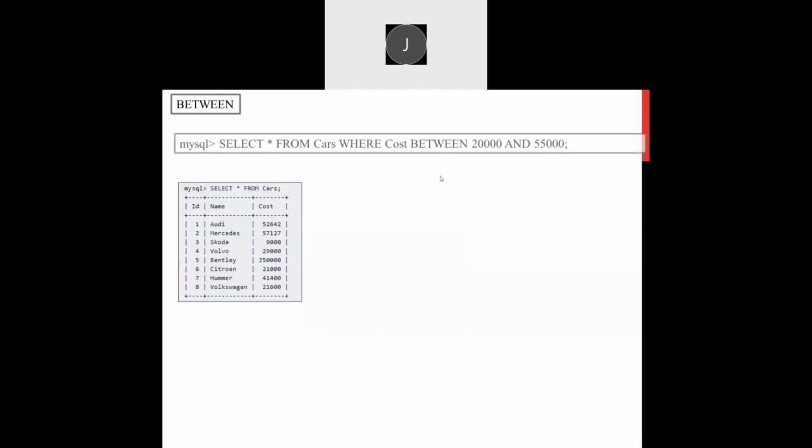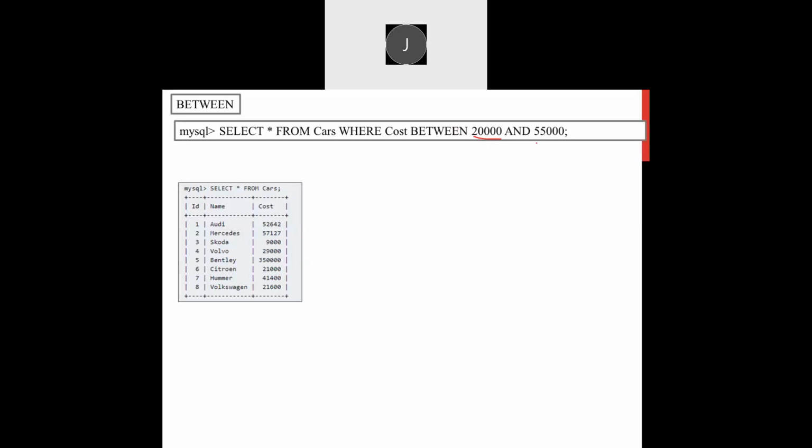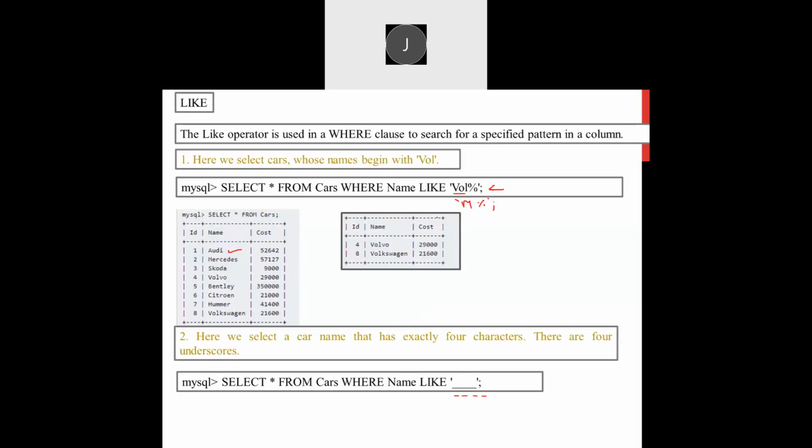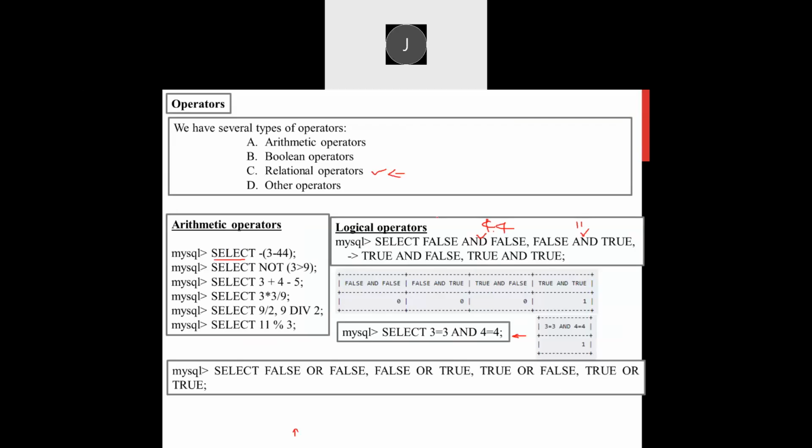And you can also give a range between this and this, between costs, or if you're trying to check employee salary, between this salary and this salary, list the information of all employees. Likewise, you can retrieve the data. For that, you can use the between operator. Okay, these are all about the operators. We will do some exercise demo in this.